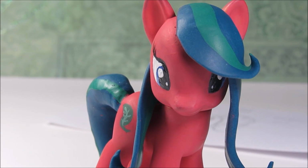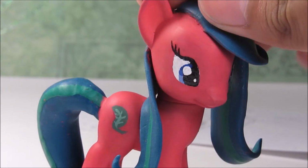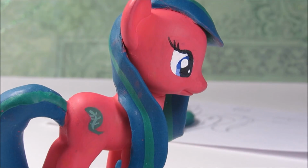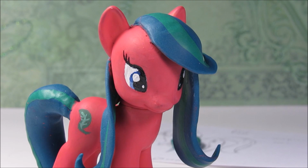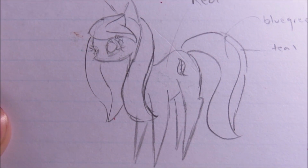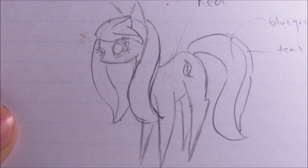Anyway guys, it's done. It's finally done. My first ever custom with clay and using actual figures done. And I'm actually really, oh my god. So this took a couple of days because one, I've never done a custom before. Two, like I showed you a million times, probably, it's been a couple of days.